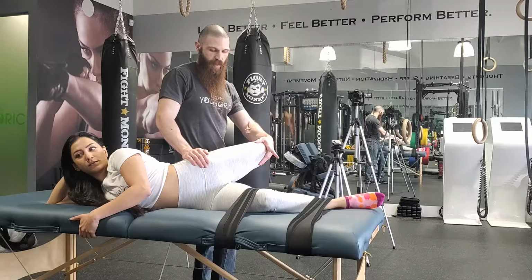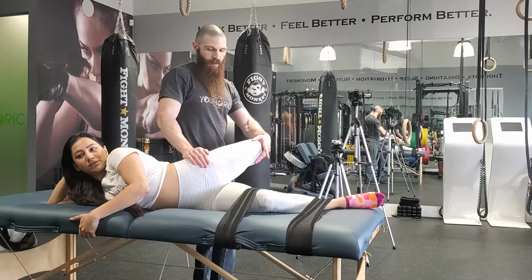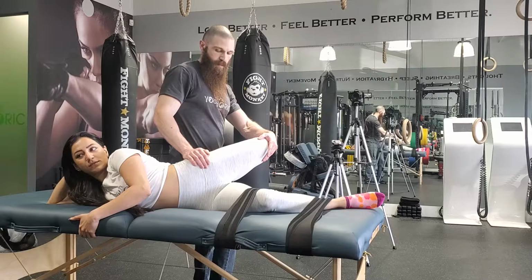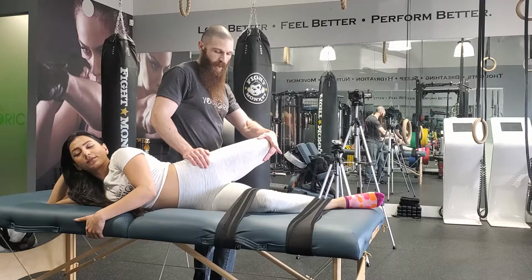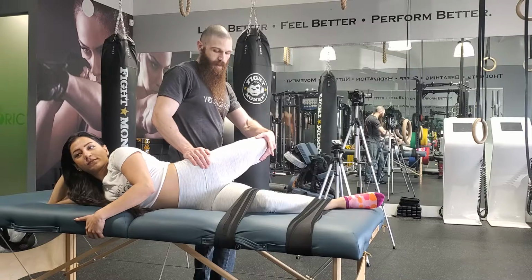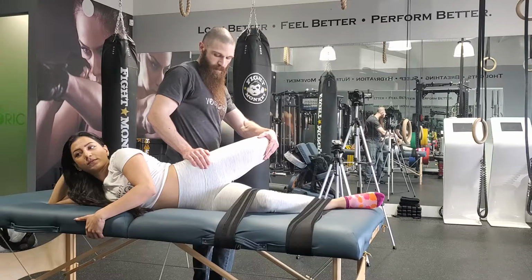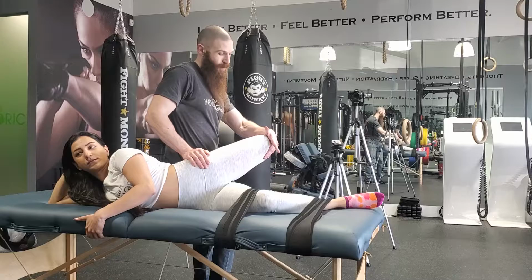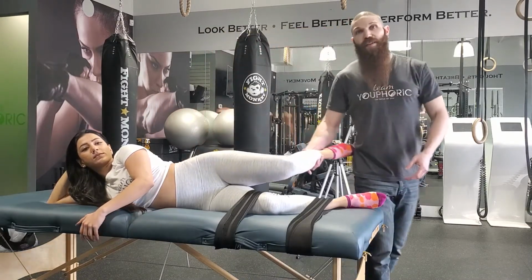And again, she's going to inhale, give me a push. And exhale, relax. Now one final pass. She's going to inhale, push. And exhale, relax. And her foot's touching her butt, so we can't really go any farther than this. So from this position, we are now done in the sideline position.